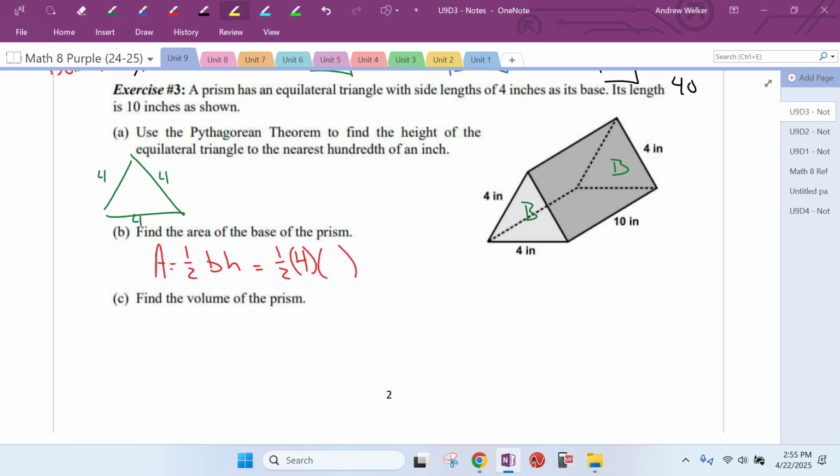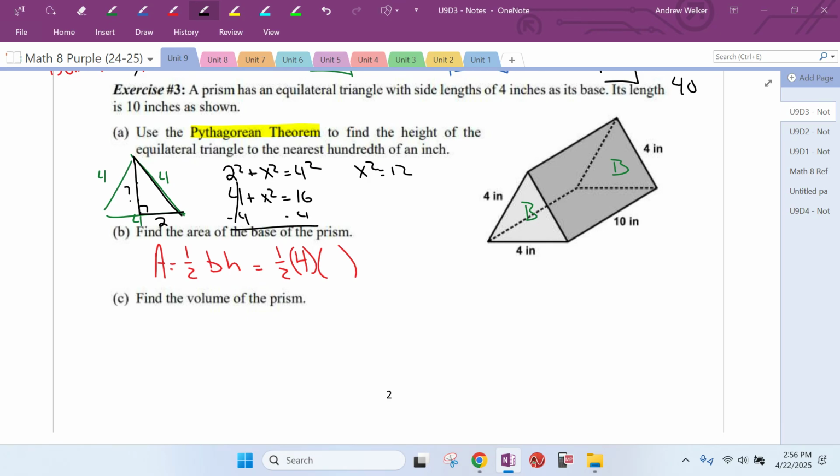They said, is there a way of using the Pythagorean theorem to figure this out? And the answer is absolutely. Some of you may have already figured this out. If I'm going to try to find that height, I have to think of this as a right triangle. In this right triangle, I have a base of 2, a hypotenuse of 4, and I'm trying to find the other leg. So I'm going to do 2 squared plus x squared equals 4 squared. So this is 4 plus x squared equals 16. We're going to subtract 4 from both sides. They cancel, and we end up with x squared equals 12.